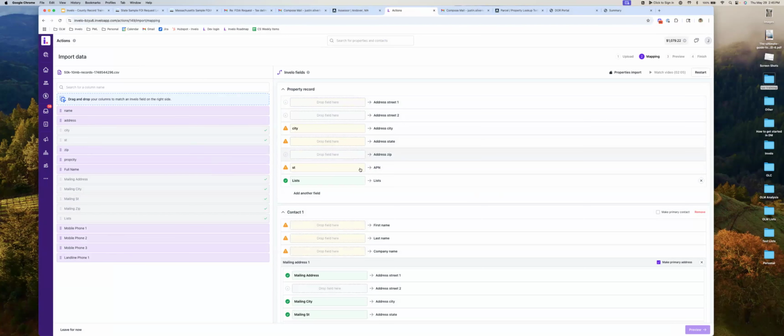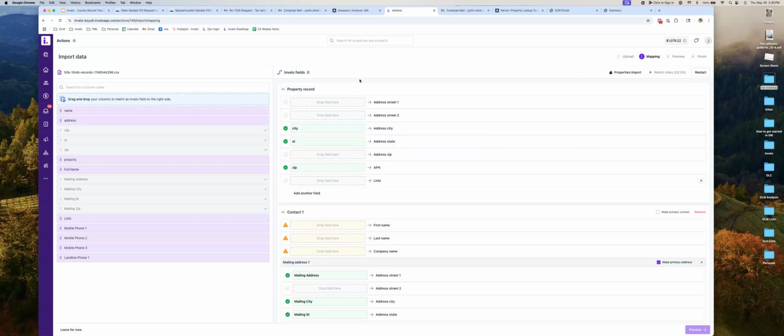Okay, so which ones are needed? We can't just go off the APN, right? So yeah, it would be APN, city, and state. Those would be the three that you would need to put together, because there could be a duplicate APN in another part of the country. That's why APN goes down to the local level. So that's why you need APN, city, and state. Yep.